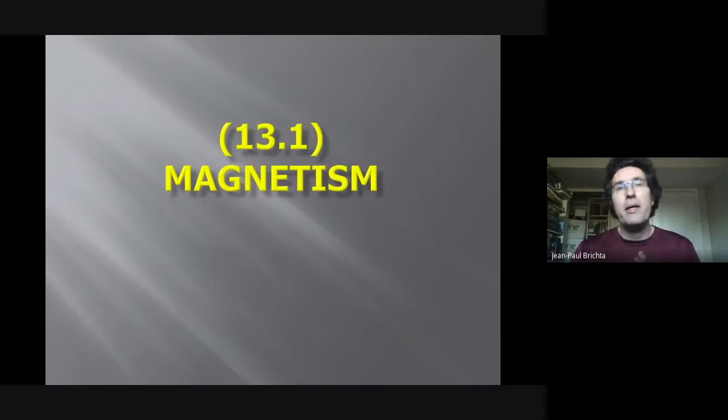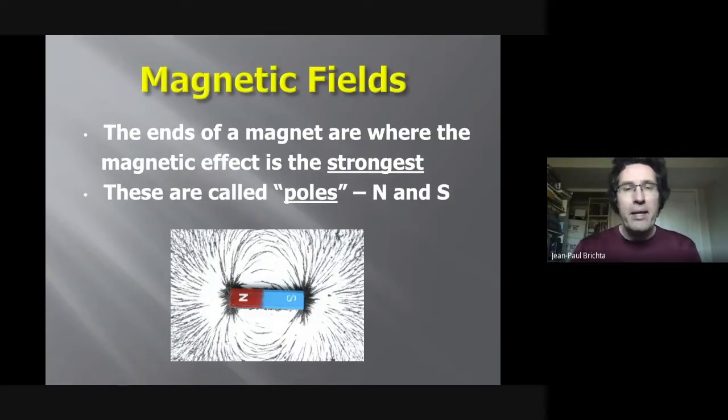We're going to run through this pretty quick because I'm sure you remember much of this from your previous science classes. The idea is that when we have a magnet, it has two poles. One is called the North Pole, the other is called the South Pole. In this graphic we've put some iron filings around the magnet. Iron filings are little pieces of iron that are influenced by the magnetic field and make these lines that you can see. The lines are strongest near the poles of the magnet and weakest far away from the poles. You can see all these lines going into the North and South Pole, because that's where the magnetic field is the strongest.